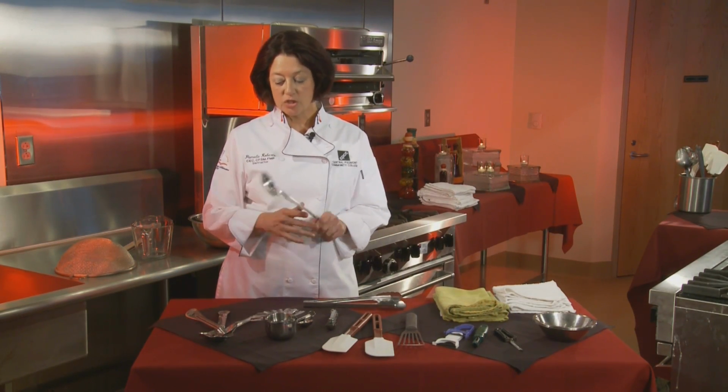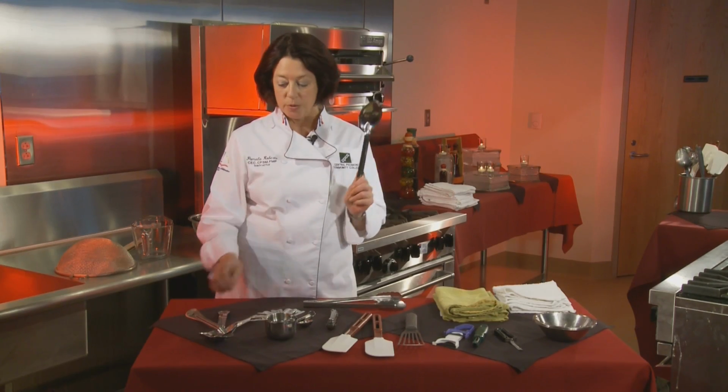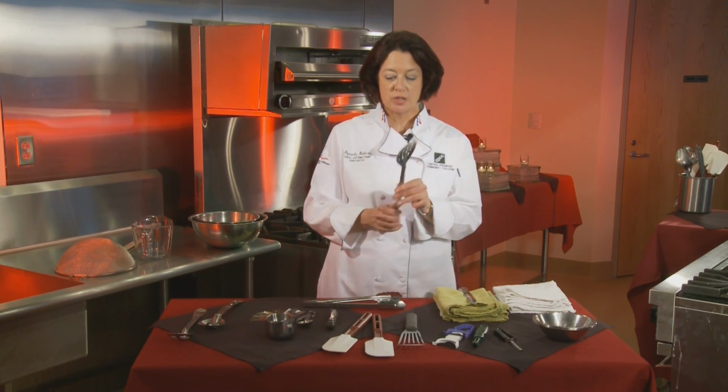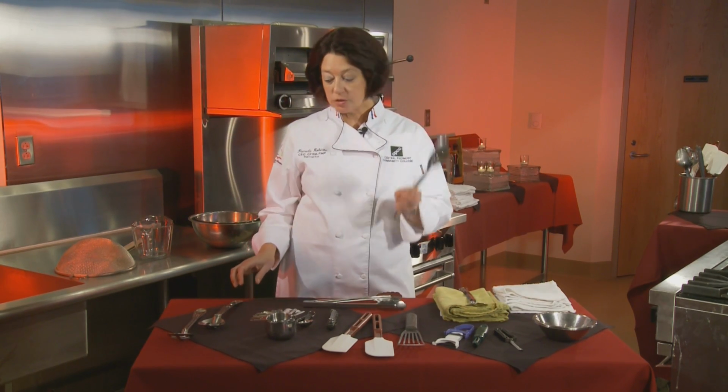These are what we call kitchen spoons, and you can get these relatively inexpensively. We call this a slotted spoon. There's a couple of other varieties you need. This is called a perforated spoon. So anything that you have with perforations in it, these are really good for getting things out of water. These are if their things are small.